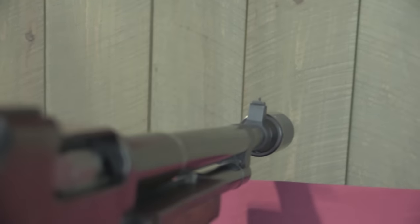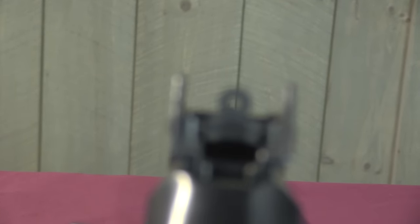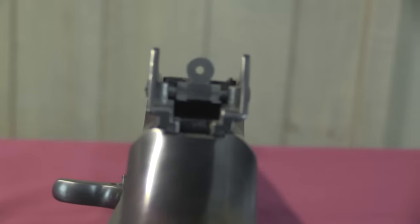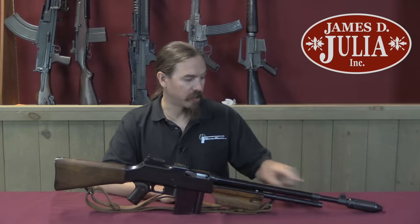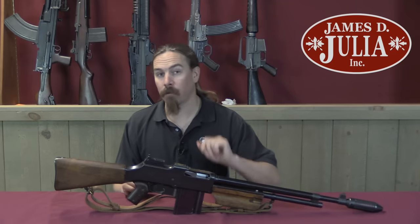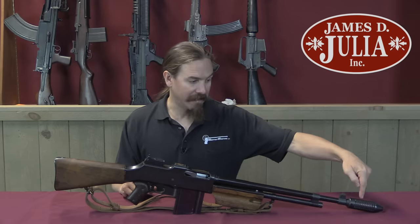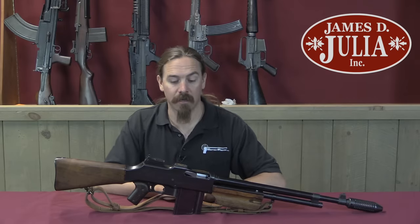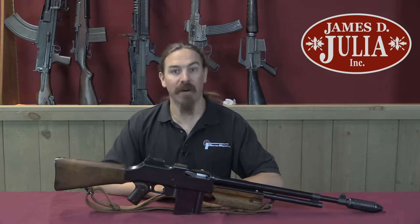It's still in .30-06 caliber. Because it wasn't intended to be a military weapon and didn't have to be dirt-resistant like the trenches of Passchendaele, they got rid of some extraneous military features like the dust covers and the bipod. They shortened the barrel — this now has an 18-inch barrel that is substantially reduced in weight, especially out at the end. Overall this gun weighs basically 16 pounds, as opposed to the 20 and a quarter pounds of the standard Colt R75 military version. They put a gigantic Cutts compensator on the muzzle, intended to make the gun more controllable, since it was only meant to be fired from the shoulder without a bipod. This was the heavy firepower for the police.